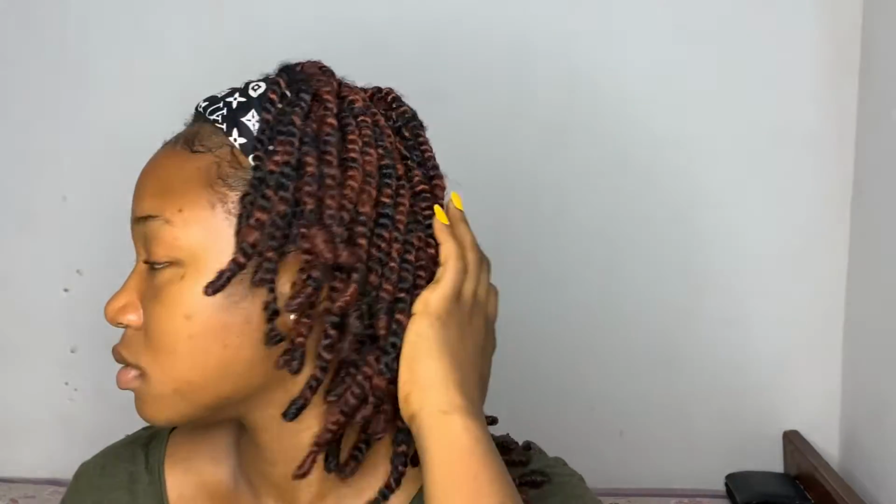So when I was done tying that, I just went on to push those hair to the front. So I wanted the hair to just come forward. Just in case you don't like the way that was looking, you can also just take the hair backward, let the bandana just be visible, and just take the hair backwards.